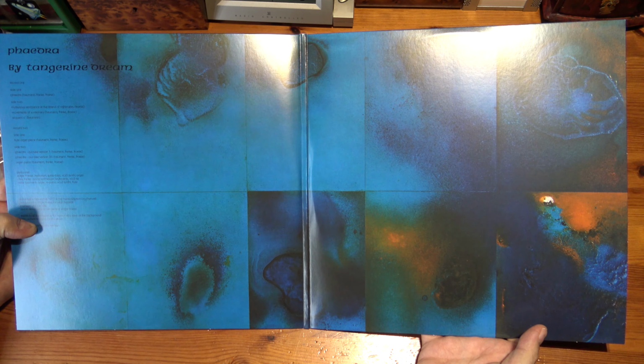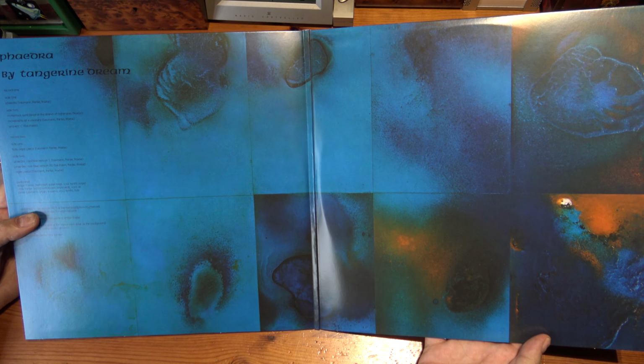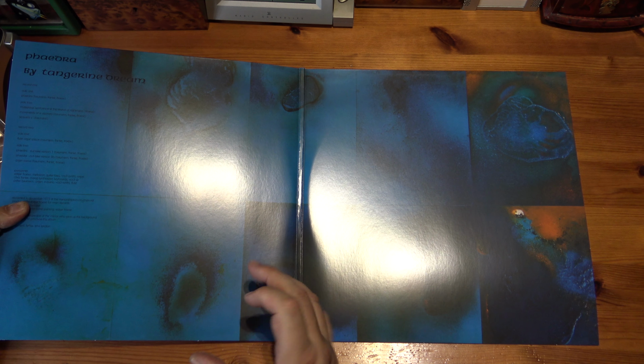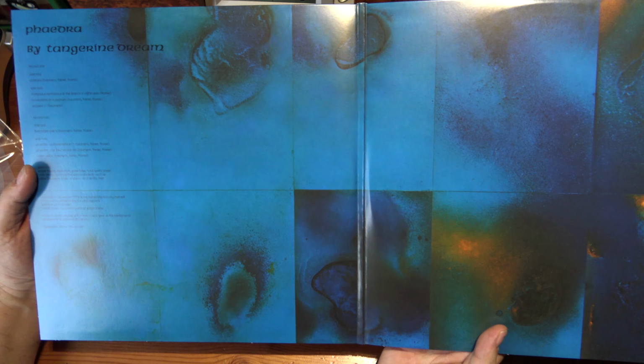Oh, it just reminds me of every head shop I've ever been in when I was in the 70s. I used to come home from school. There was one called Medina's up Colston Street in Bristol. They used to do little badges with liquid crystal in them. You could push and change colour and all sorts of little psychedelic things. Oh, God, it takes me back. Very, very trippy. Oh, that's lovely, isn't it?